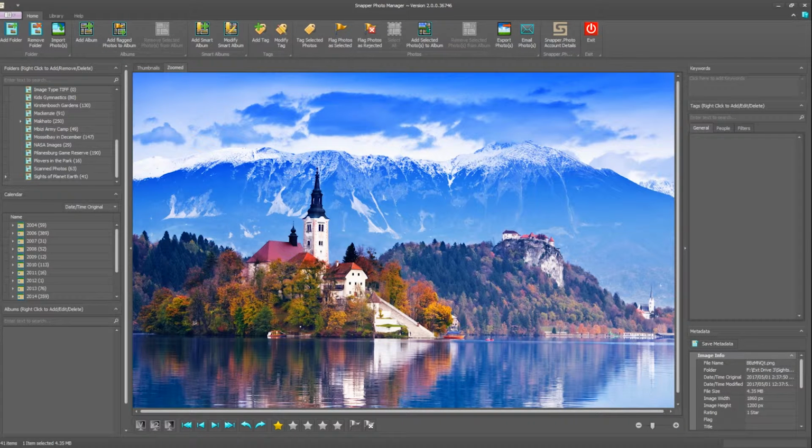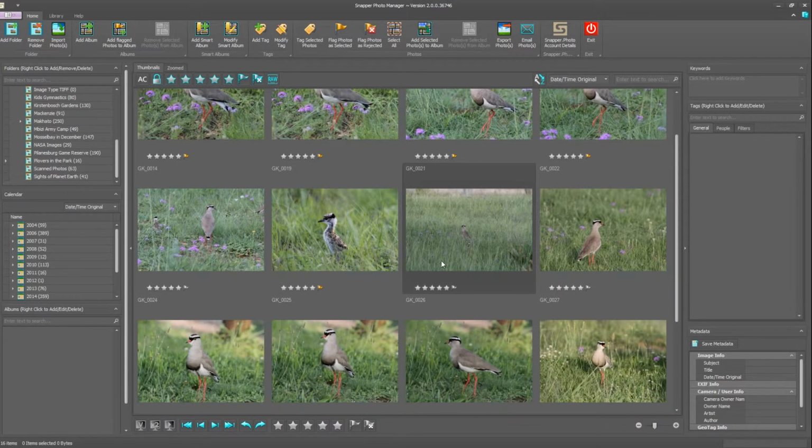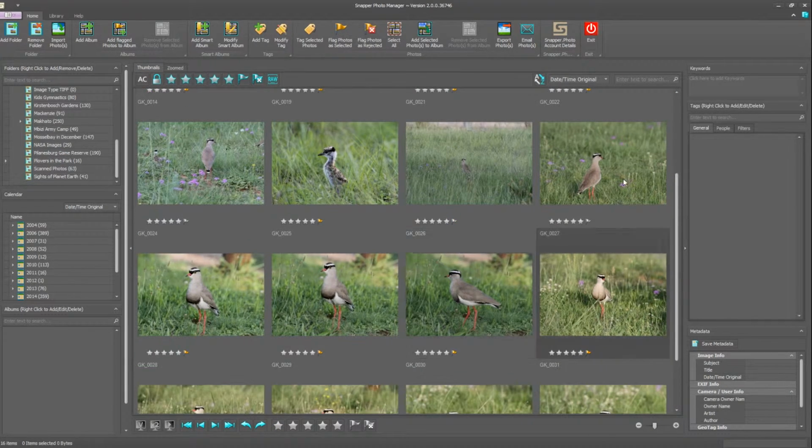In this video, we're going to go through rating our photographs. And if you've watched our previous video where we did the selections and the rejections, I'm going to use that same folder of photographs to be able to identify the best photographs within that particular shoot that I did. So let's go back to Plovers in the Park. And here we can see the photographs. There's the selected photographs that we got. Some, as you can see here, are unflagged.